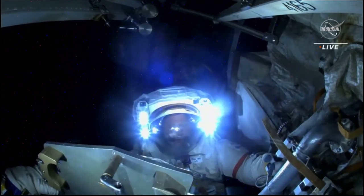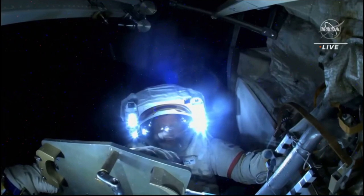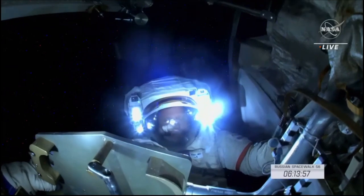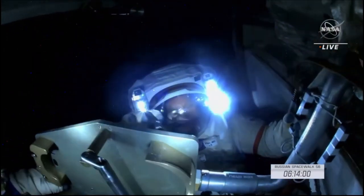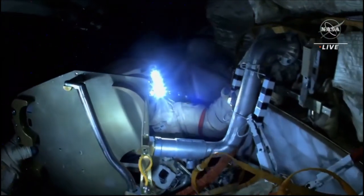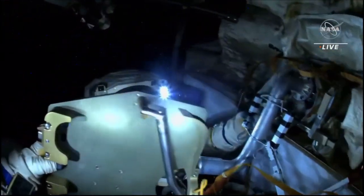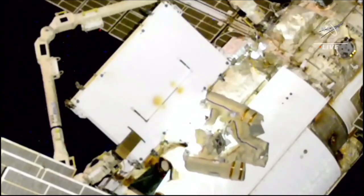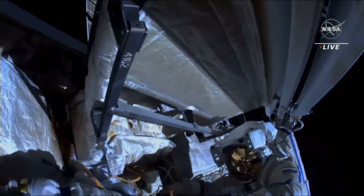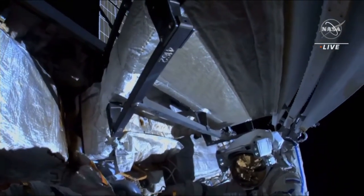This is Mission Control Houston, 6 hours, 14 minutes into the spacewalk. Prokopjev and Petelin are in the process of hooking up mechanical, hydraulic, electrical lines between the radiator, which has been precisely aligned with its final attachment point on the Nauka multipurpose laboratory module. Anticipated that this would be a bit tedious, the installation of this large radiator weighing almost 1,100 pounds in mass to the attachment point on the laboratory itself.